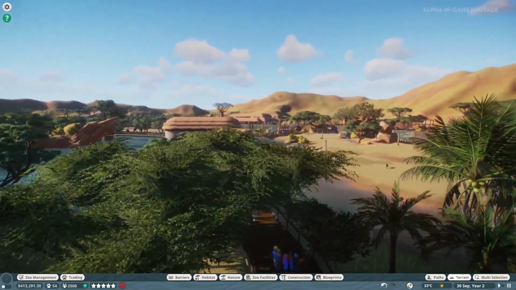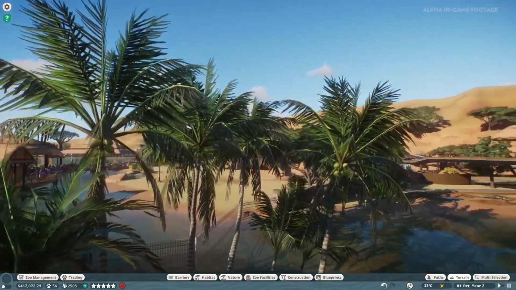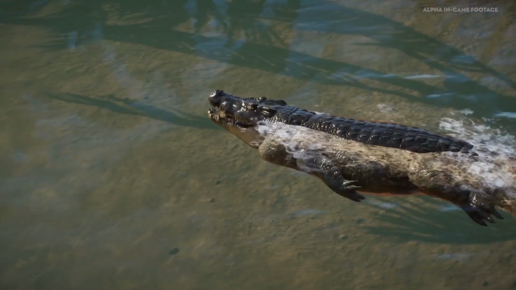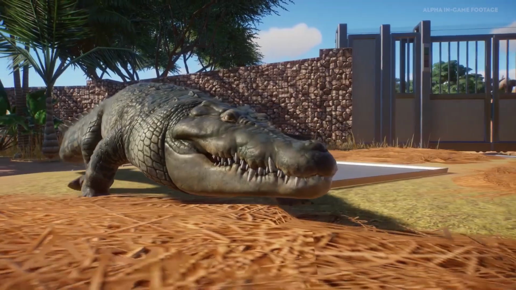So as you said before, the terrain affects the animals. Yes, and a good way to show this is by looking at our saltwater crocodiles. Yeah, so even though these guys don't have any fur on them, obviously, their scales look absolutely amazing. Details. It is so gorgeous.